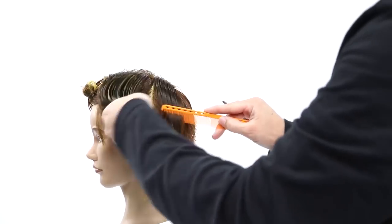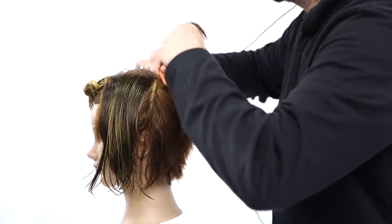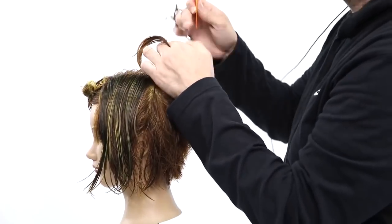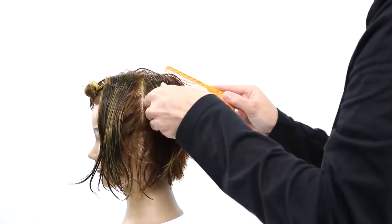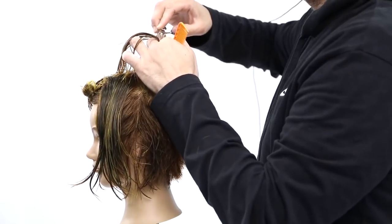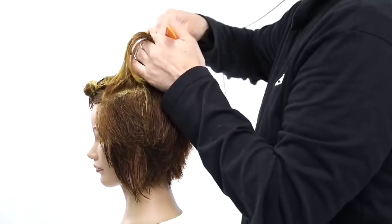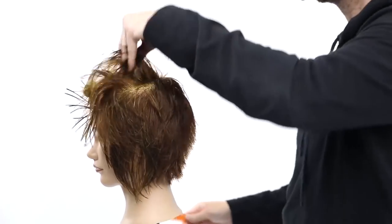For this section, I'm gonna take my guide from the opposite side here. I'm gonna bring that up, and I'm gonna connect this side and the side of this. So the two sides coming together. Again, travel the first couple. I'm gonna pull a little bit from the opposite side, make sure that we're all aligned, traveling through. And now, stationary guide, bringing it back to that point. Over-directing everything straight back here. So now, got that length, push it around.